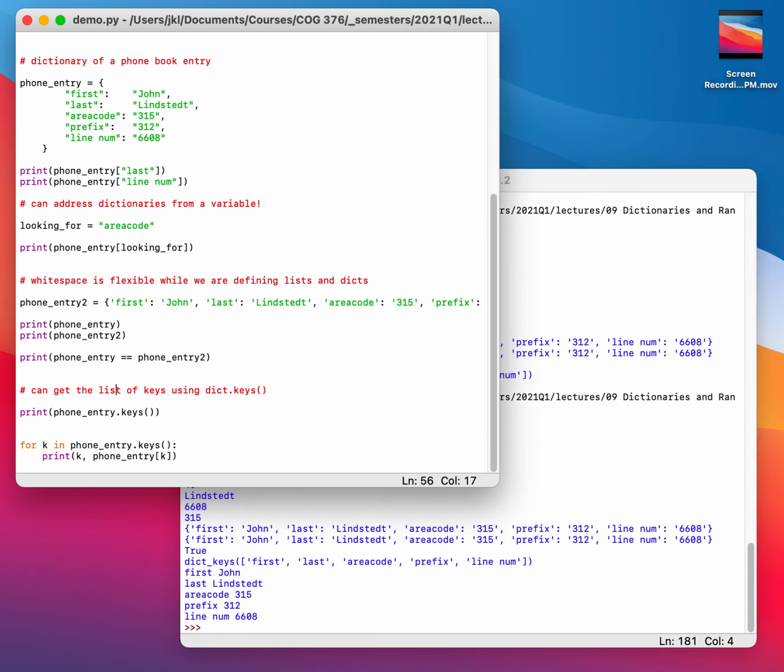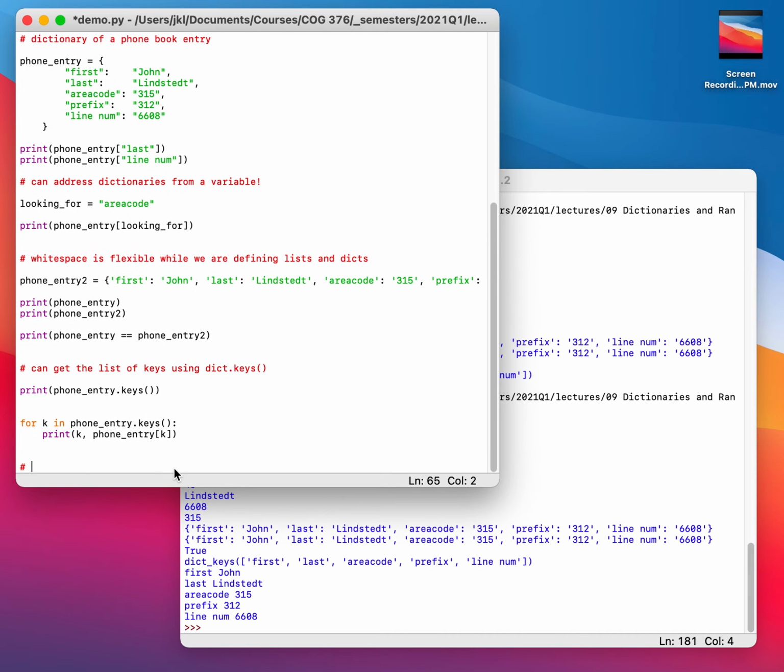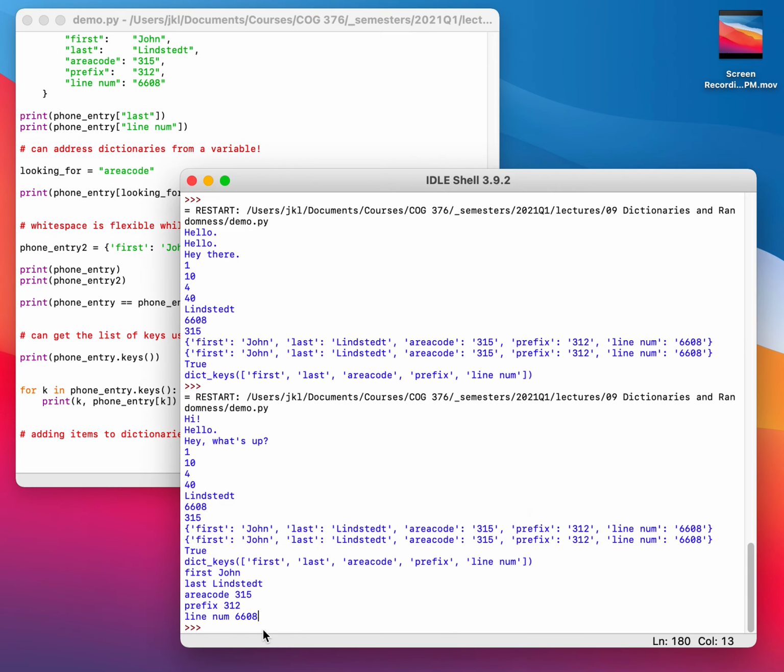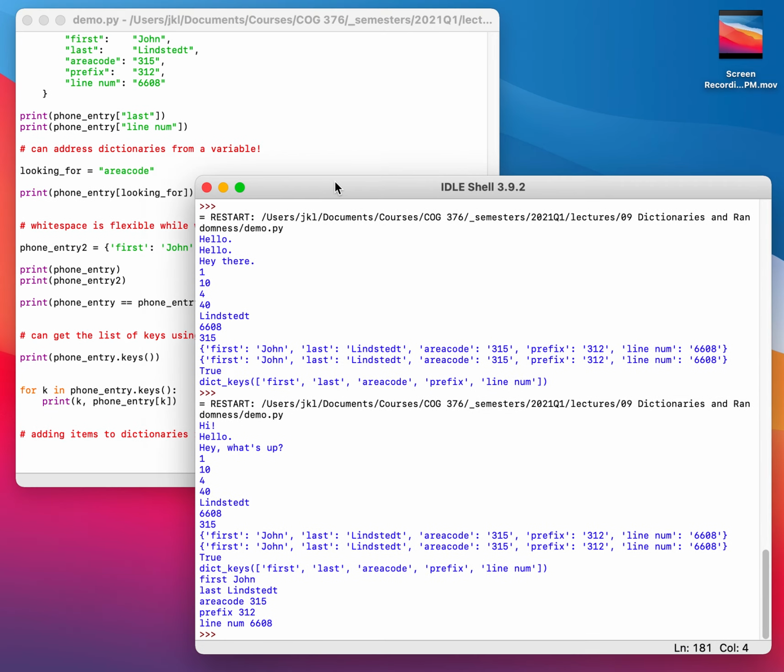So, another thing about dictionaries that's very useful is that you can actually just add items on the fly. Adding items to dictionaries is easy, but I want to show you how it might break first.